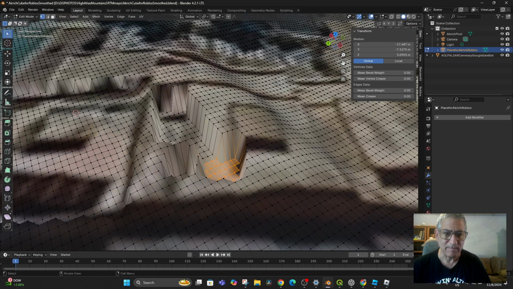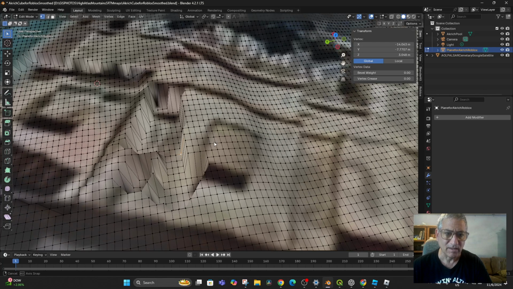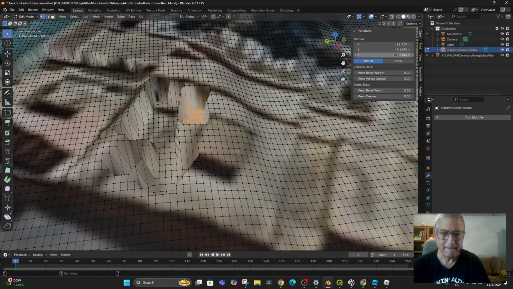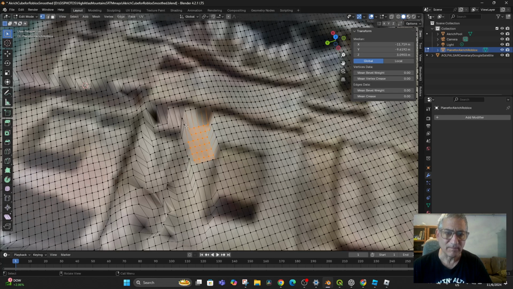Huh, that may be the ticket. Maybe it should have been done in global and not local. No, that didn't work because there were some points that were on the bottom. Yeah, it's kind of working.